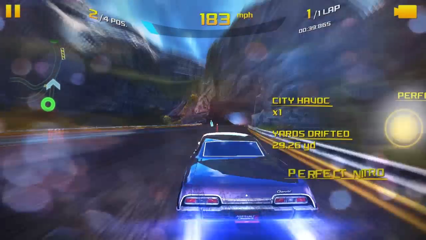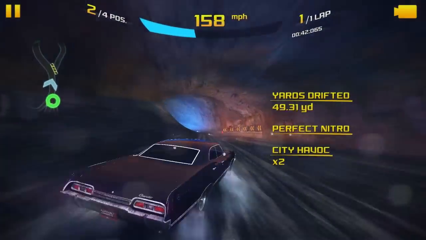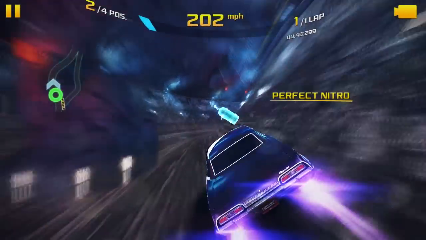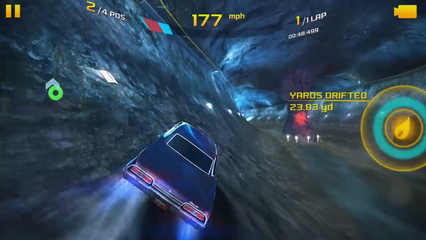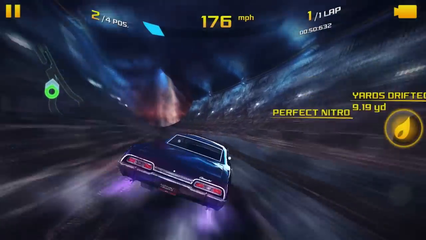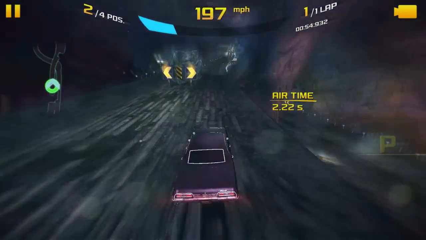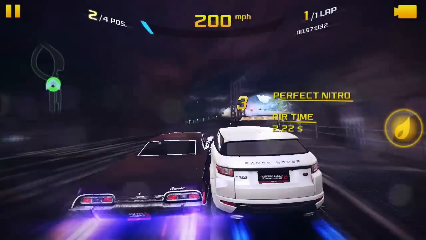Yeah. And as you can see, that Range Rover that I knocked down at the beginning is coming up extremely quickly behind me because I keep running out of nitro and I slow down by like 50 miles per hour when that happens. They pretty much took this car from being the most powerful car in the game to be one of, not the worst cars, but like one of the least fun and least good to drive cars.